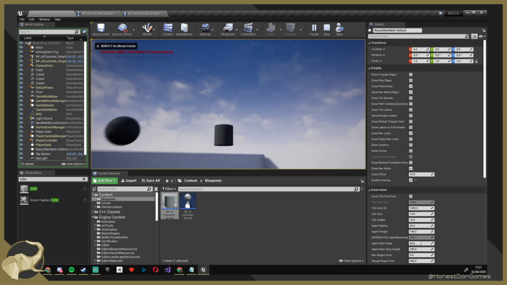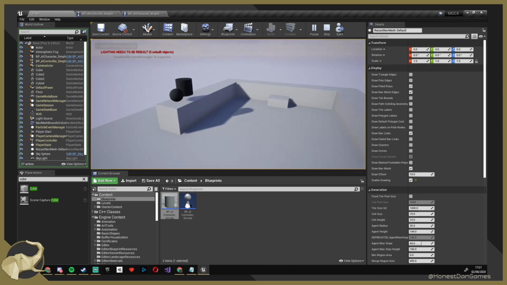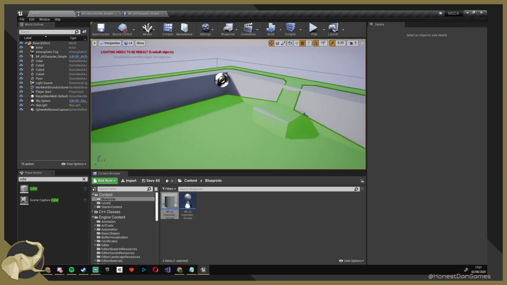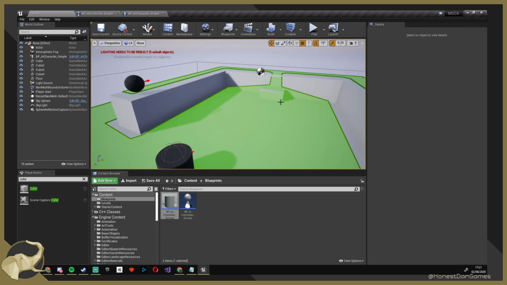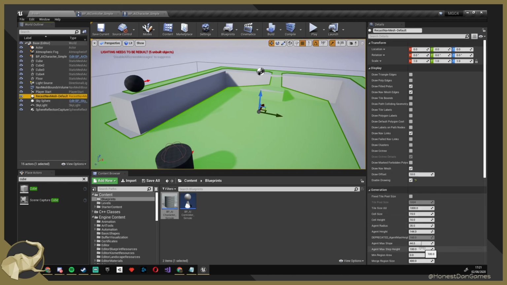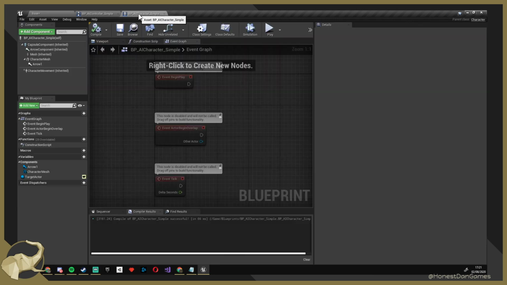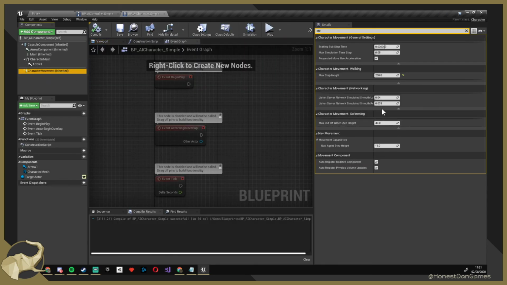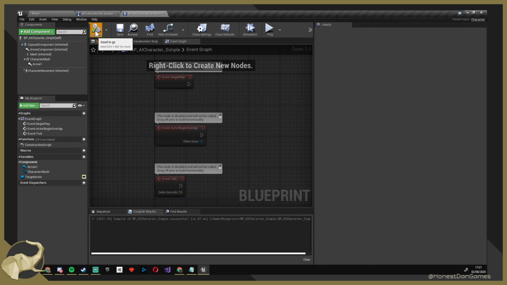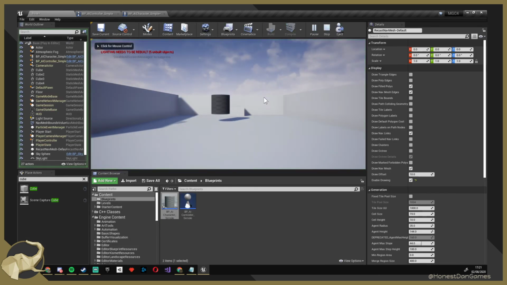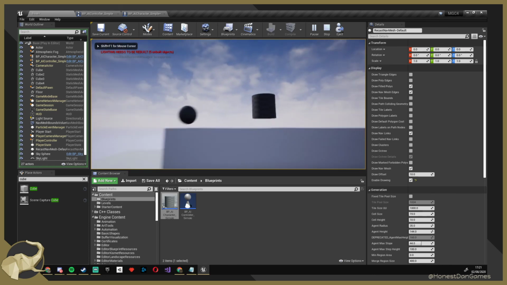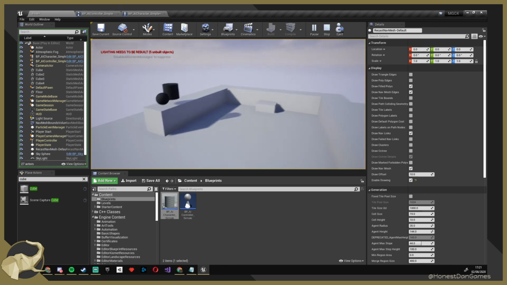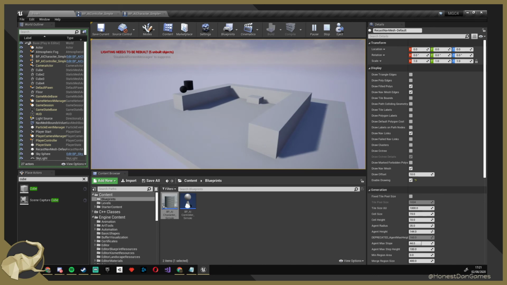Oh, okay, we got the step behavior working now. With what values? I changed the step height on the Navmesh to be something a bit smaller, 100. And then the character was set to 250. It shouldn't need to be that high, to be honest. This can still get up there. Okay, this is important.